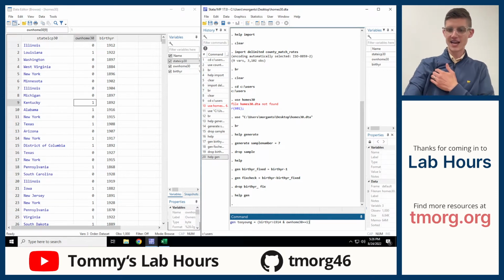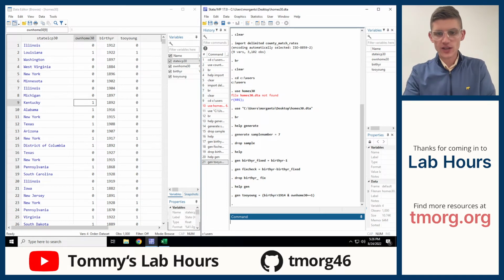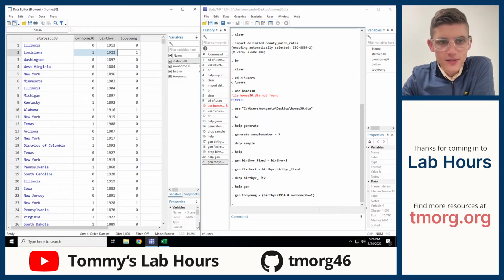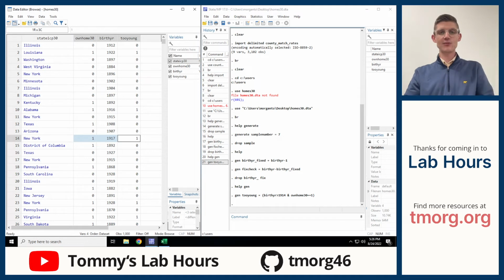Okay, so I'm going to hit enter on this binary variable. Again, too young should give me a 1 if the person is both born after 1914 and owns a home in 1930. And basically what we were looking at is exactly right. We see a 1 here, we see a 1 here, and the only people that we see 1s in are people who own a home in 1930, they have a 1, and were born after 1914. Okay? Great stuff. Now, again, did I clean these variables specifically for this example? Who knows, right? You'll never know. But this is just to sort of teach the generate command, some of its intricacies.